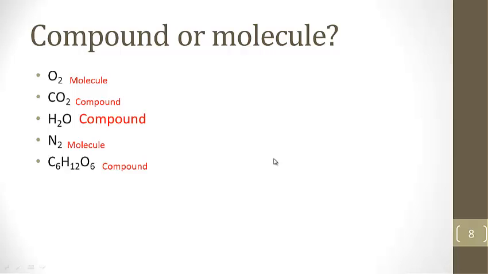Compounds, of course, are when you get two or more types of elements bonded together. A molecule is when you have two or more atoms bonded together, but they are generally the same type. So oxygen is a molecule because you've got two oxygen atoms bonded together, but CO2, carbon dioxide, that's a compound molecule because we have two types of elements here that are bonded in this particular combination. Water is another example of a compound. Nitrogen, it's a diatomic molecule, it's not a compound. Nitrogen molecules are just molecules, they're not compounds.